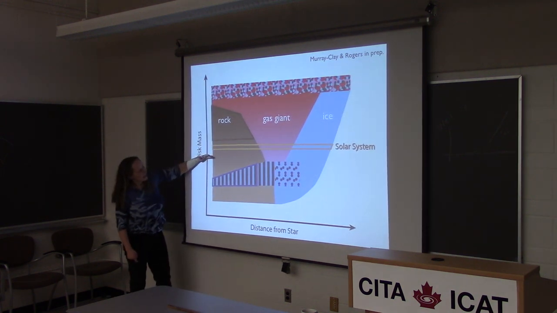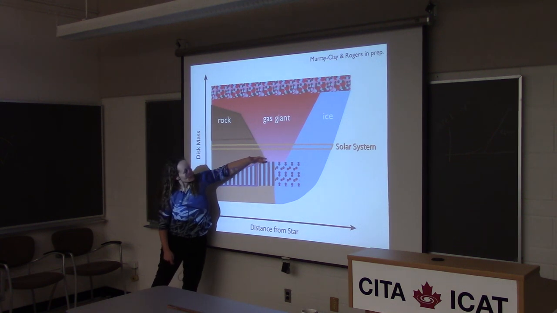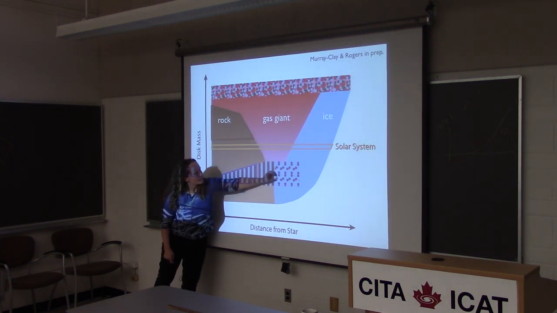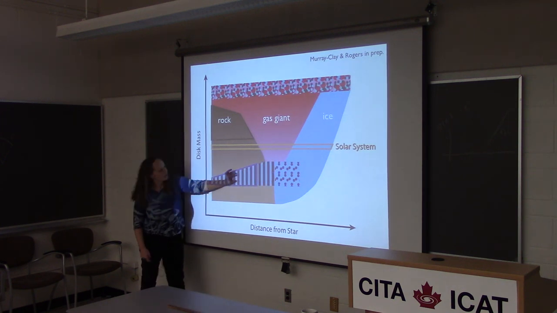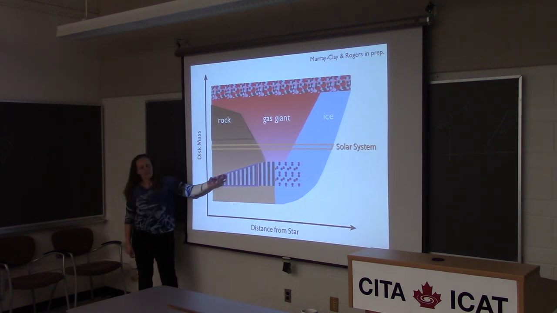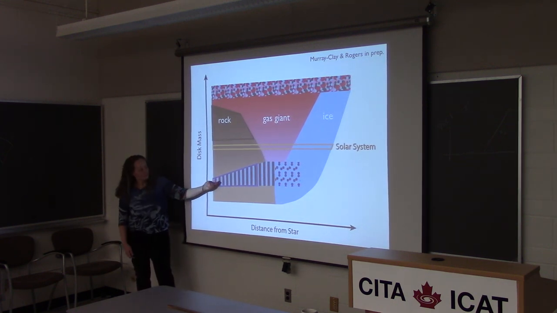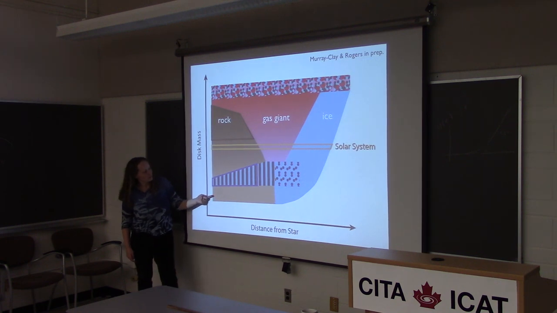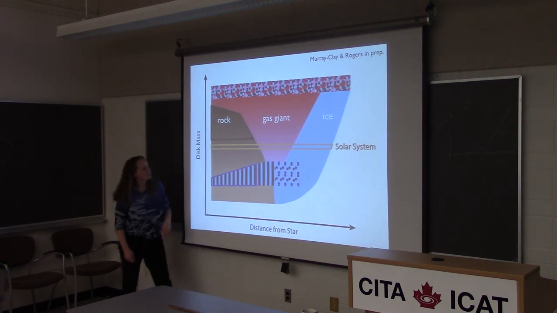You go down lower in mass. At some point, you can't make gas giants anymore. It could be that in those systems, if you form a Neptune or Uranus too late and you can't make a gas giant, it could migrate in by planetesimal-driven migration, pick up some solids along the way, and form a mini Neptune here. Could be. Go to really low mass systems, you'll just have little rock balls.